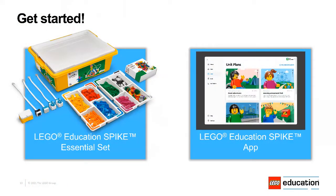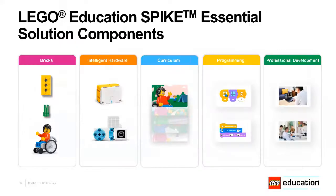So what do you need to get started with Spike Essential? You will need the Spike Essential kit, and you will need the Spike app, which is the same now for the Spike Prime as well as the Spike Essential. You need to download it to connect it and to access the different units which are there for the Spike Essential. So these are the main 5 components of the Spike Essential.